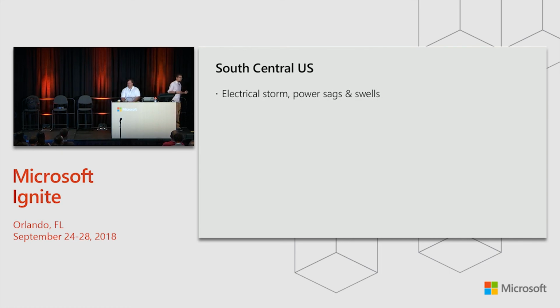Contrary to what I've heard from a few customers, lightning didn't strike our data center. That's not what happened. In the San Antonio region, so in South Central US, we have multiple data centers. And what happened is there was a high energy electrical storm that came in, and it caused major sags and swells on our utility feed. One of these sags was so low that it caused the chillers to go offline and lock out. That's by design, because the chillers don't want to come up and down as power keeps flapping. As the chillers went offline, the engineers responded to the alerts in the data center. They went outside during the storm, they got the chillers back online, and there was no customer impact.